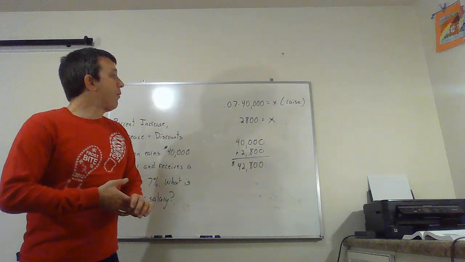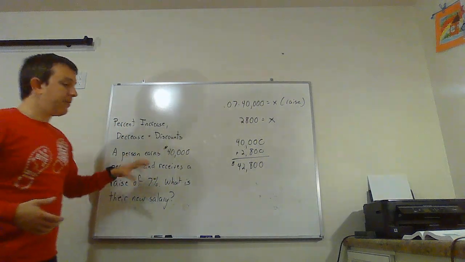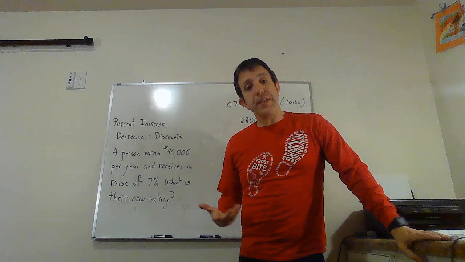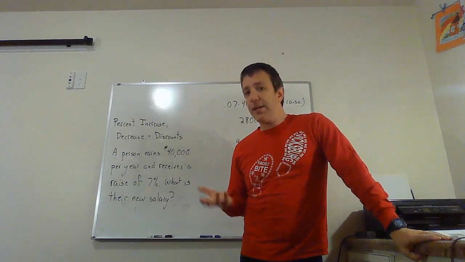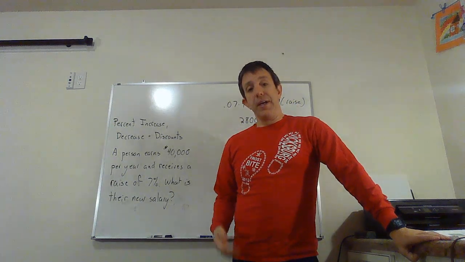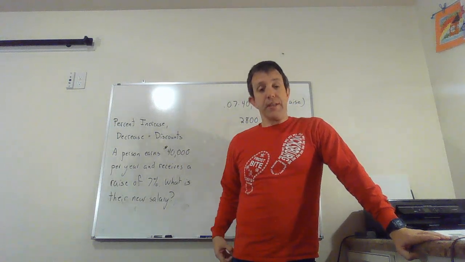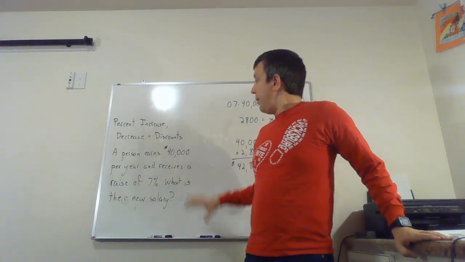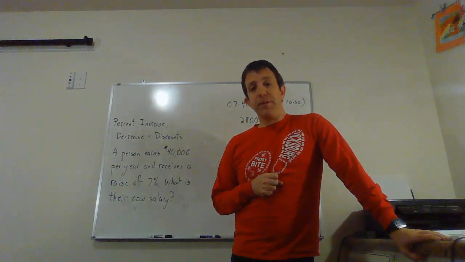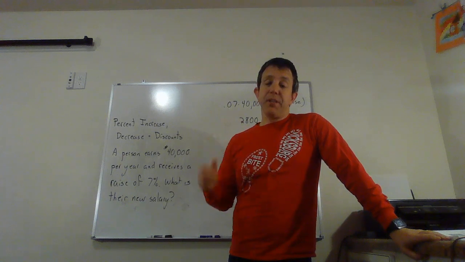So that's pretty straightforward. And we can see this kind of problem either with an increase, like with this salary problem, or a decrease. You could have something that was on sale and you want to find the new sale price, and so the price goes down. Okay, and so there would be some subtraction there to get to that new price. But those are pretty straightforward. Our next example is going to be a little bit weird, so hang on, let me get the board changed and we'll talk about it.